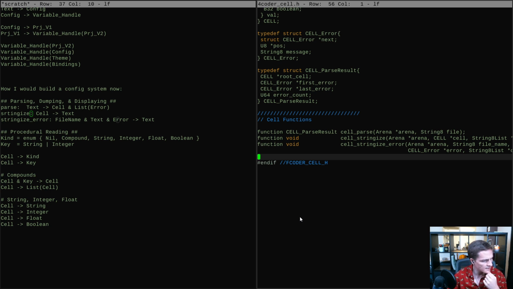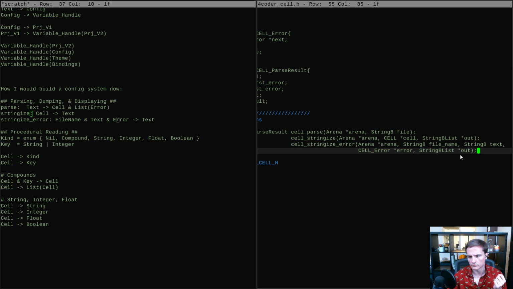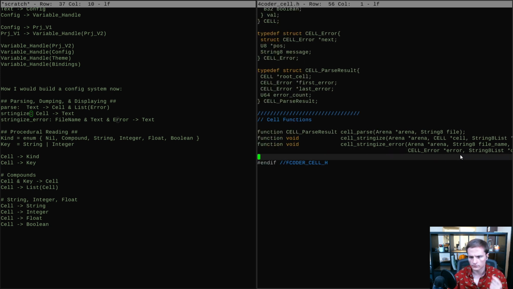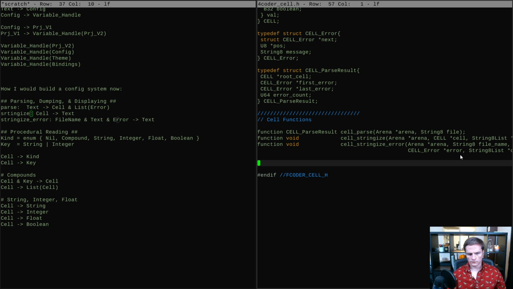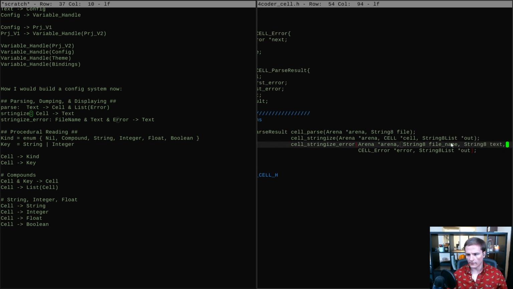Why is the text not a string 8 if that's a type you have? And of course, there's something you can do here. The text here is you're gonna have to scan for the number of lines every time you print an error.